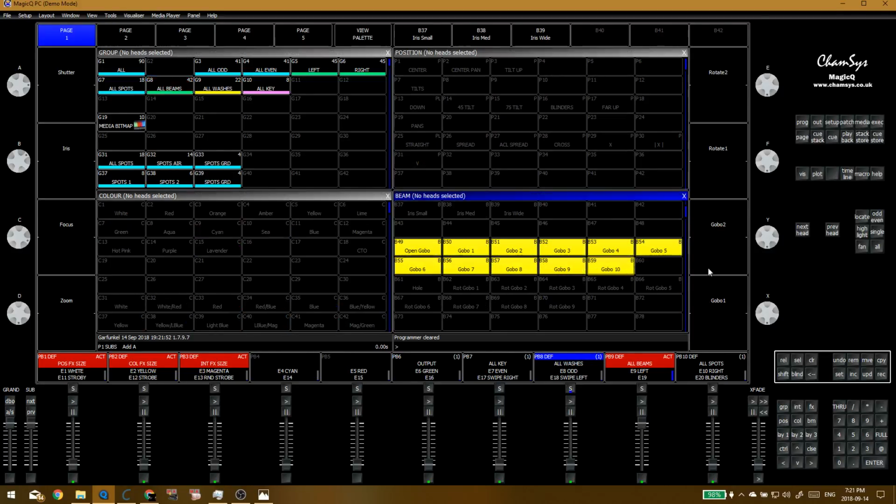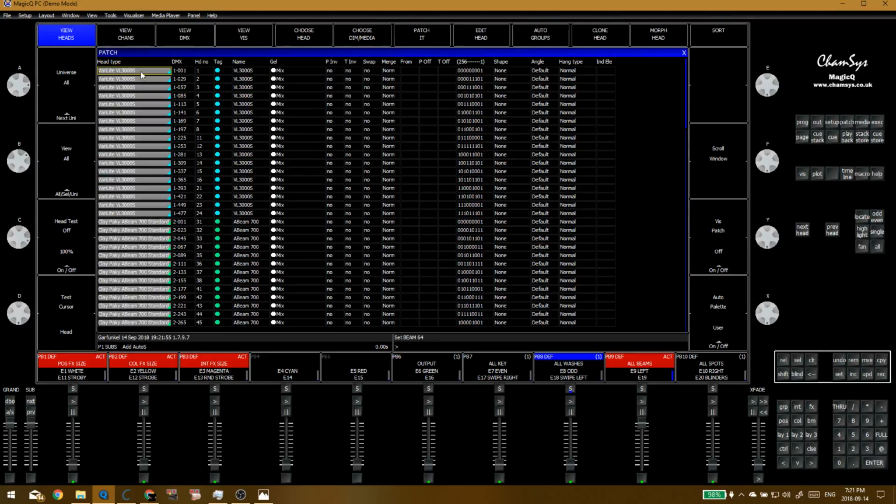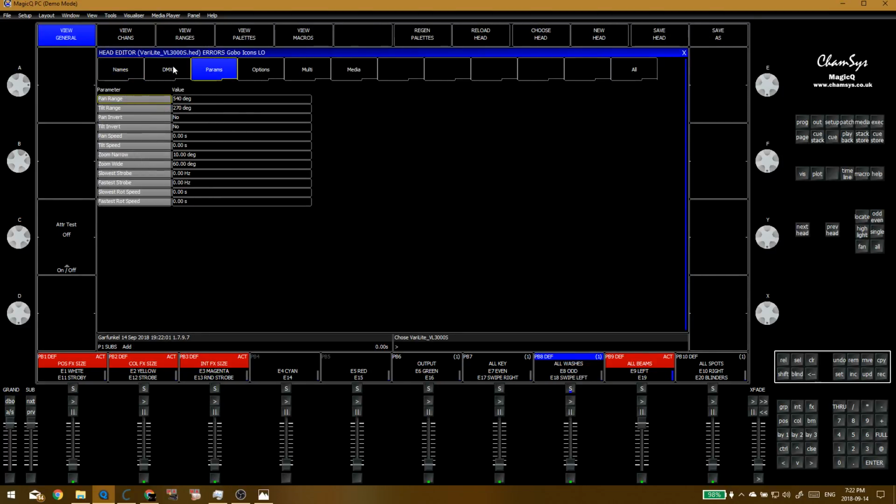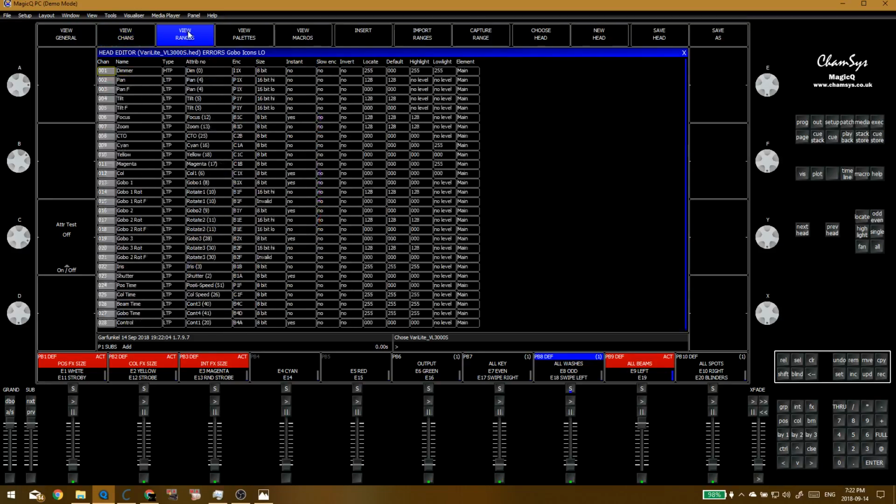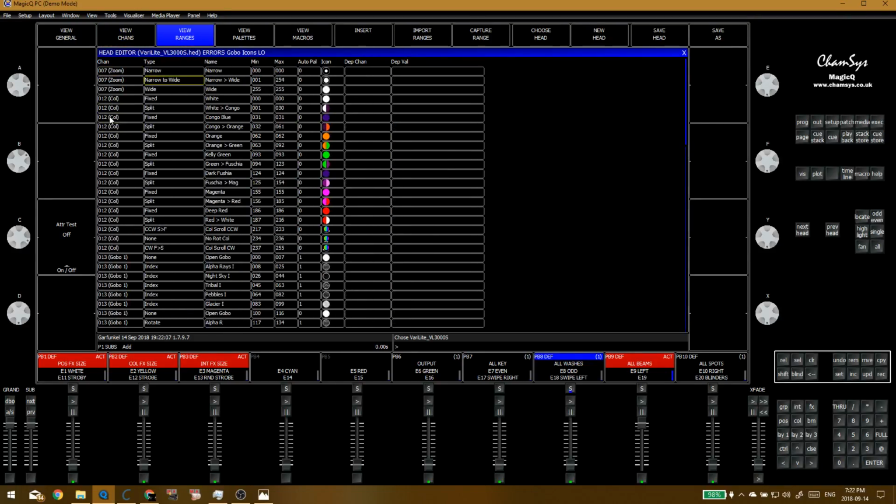It brings in anything that's predefined in the, if I go over the patch, and here's VL, these ones, I'm gonna edit. If I go over into view ranges, yep, here we go. So when I patch this fixture, it will import, if I have it set to import, because usually I don't, because I do my own stuff. But yeah, you can see here, this means auto import. I'm fairly sure that's what that means. I went into this and set only the gobos to 1.